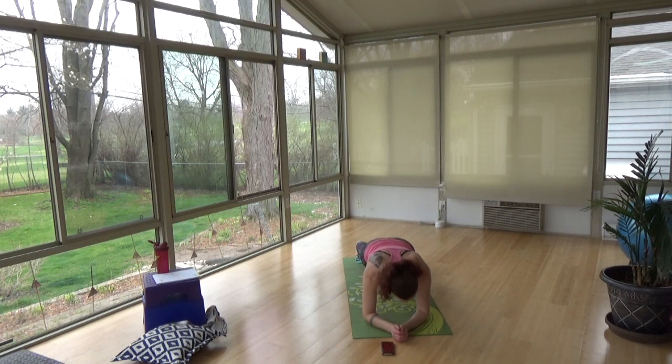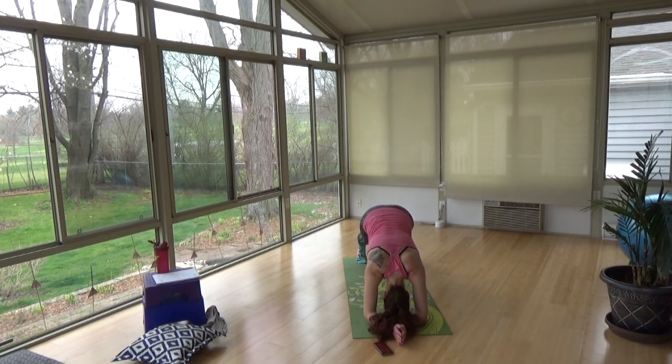Still up on our toes. If you need to, you can drop it down to your knees. I know you can't really see my knees right now, but you can drop it down to your knees if you would like. Just make sure you're not in a box. So, again, elbows are underneath those shoulders. We are not looking underneath for our toes. That booty's not in the air.